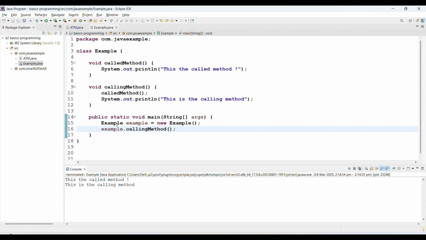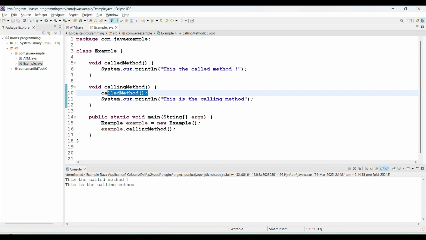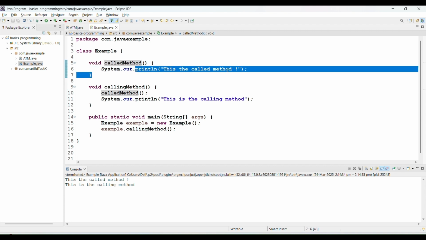When we call the calling method, the control goes to the calling method. And inside of this block, the first statement is the called method call. So the control goes to the called method and executes these instructions.